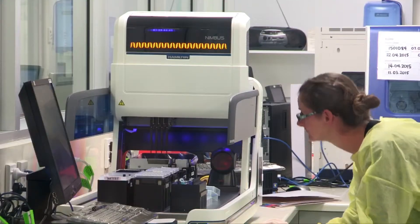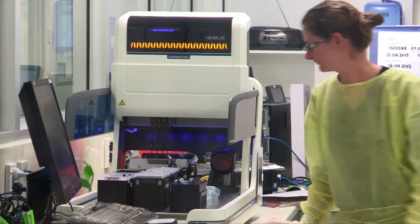Essentially it just trials a whole lot of solutions and it's like a game of hot and cold. You take a step and it says hot or cold, and then you decide what you're going to do next. That's what it does, and then it finds the solution by that little path.